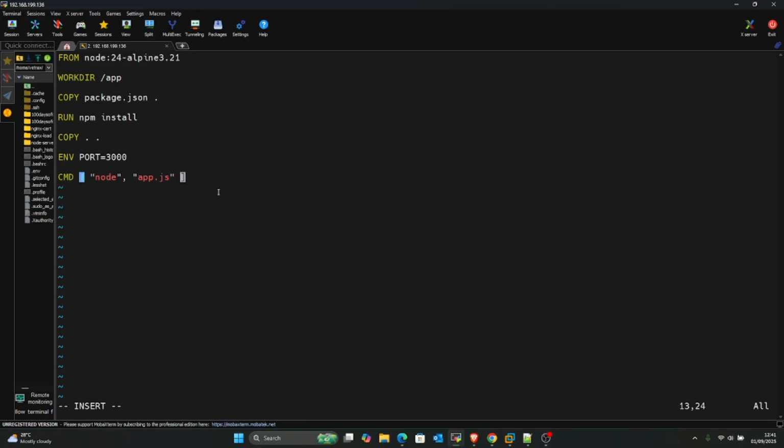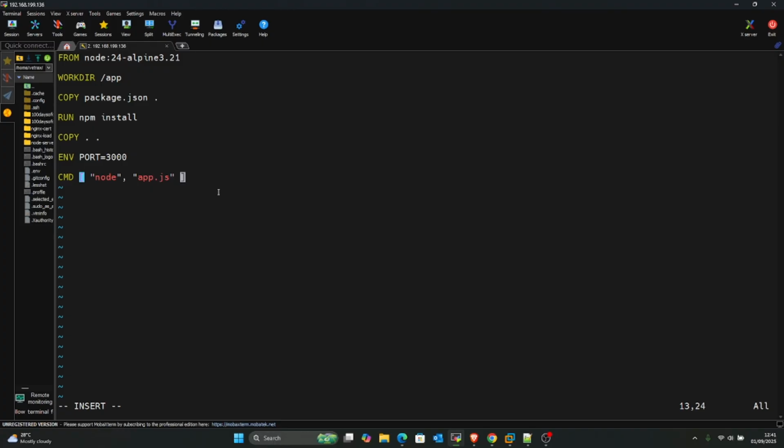We used to do node app.js when we were trying to run the command, but when you're defining it in the Dockerfile, you have to declare it in this form. You put it in square brackets, and then you use quotation marks for each of the commands. So with that, we've basically done all the things that we did. We just rewrote our normal instructions, the normal commands that we ran on our terminal.